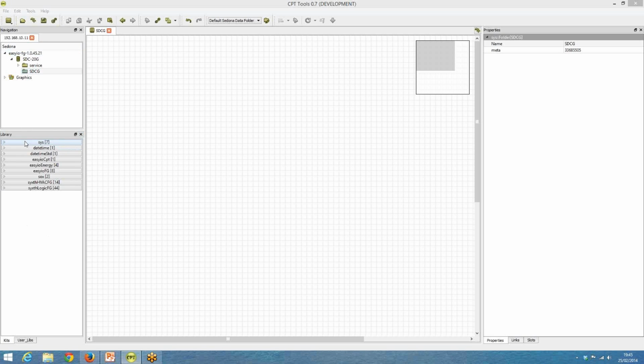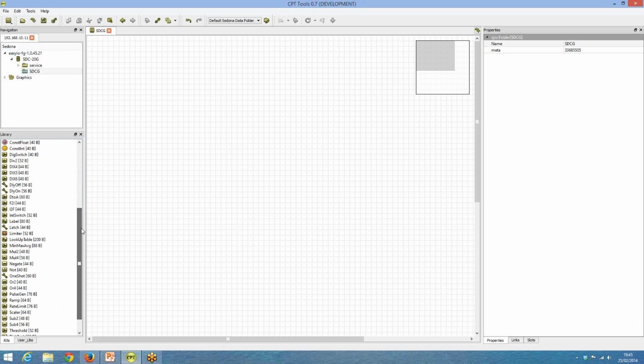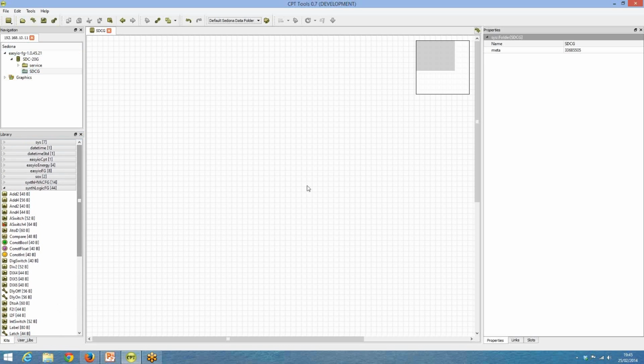The library area contains all the kits, or application object libraries, that we have loaded into the controller. For example, we have the logic kit, which has a number of programming objects for logical programming of the SDC controller. Then in the middle we have a wire sheet.